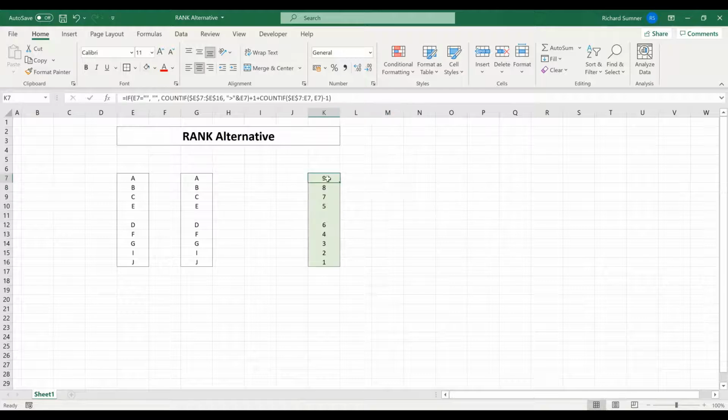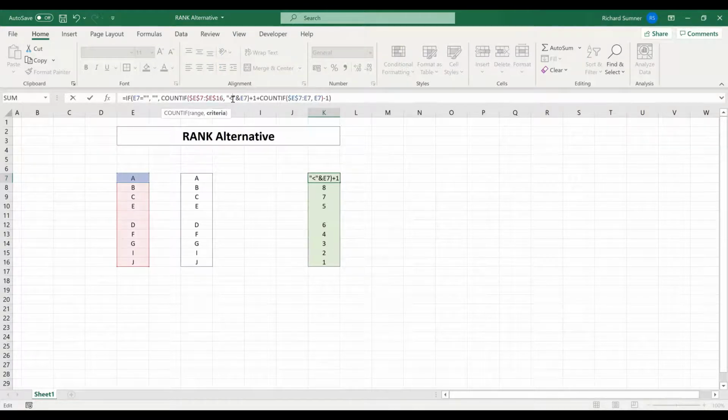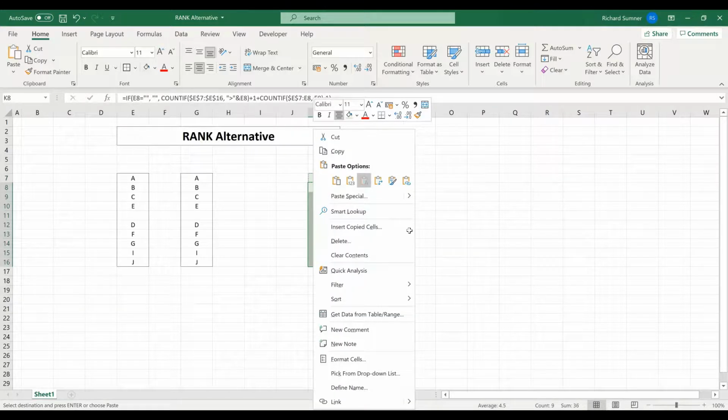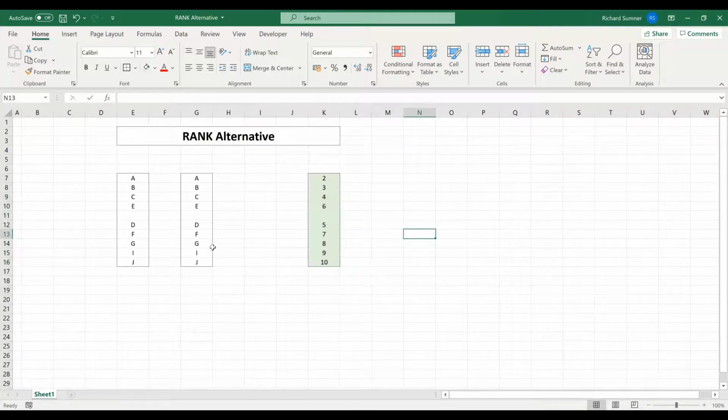If you change this from greater than to less than, so now we're ranking it in the opposite order, we want A to be number 1. You see, there is no number 1.